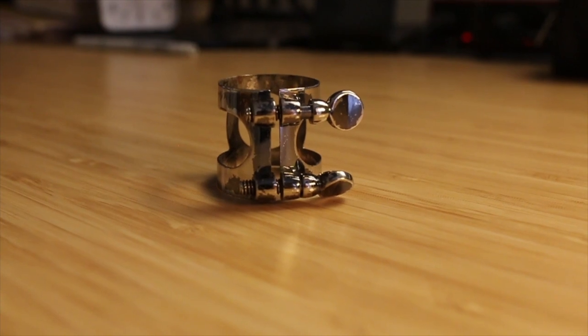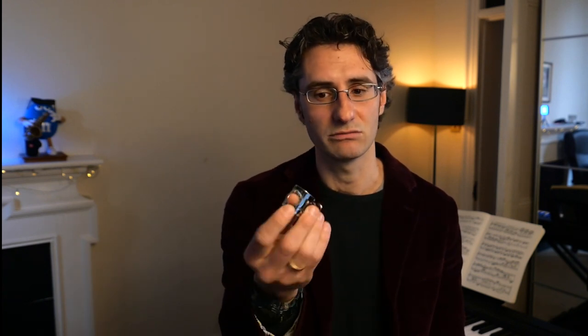Accessory number four is the ligature. Now, is the ligature an accessory? Not really, but I'm showing you everything I have. I've been playing with this ligature for the past eight or ten years. It's the cheapest ligature you can find in the market — it's like 10 pounds or so. I was never bothered to buy an expensive ligature because I prefer to spend the money on other things, like reeds, and really dedicate myself to practicing. And it's worked — I've used it in concerts and recordings. Nothing fancy.